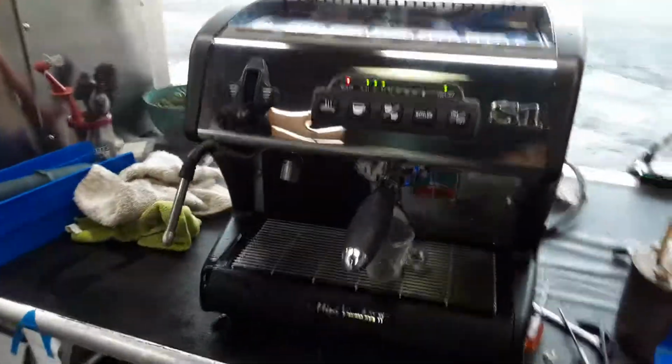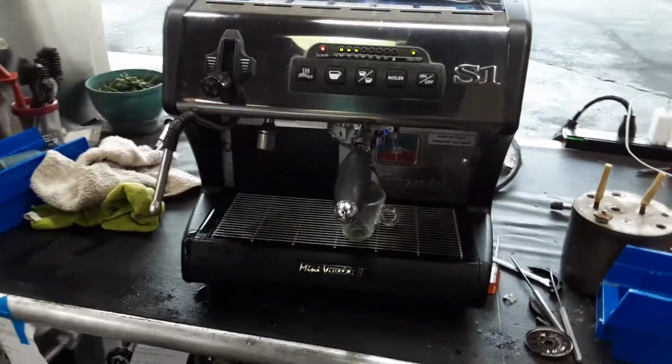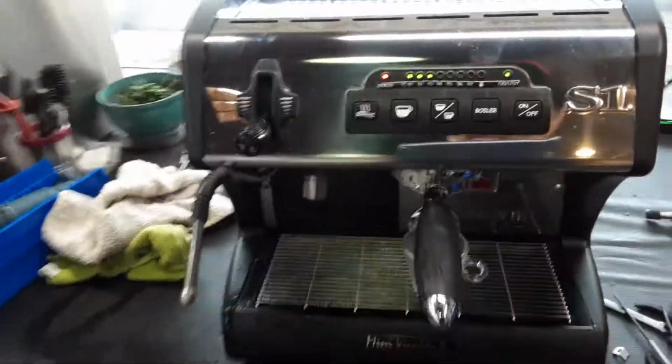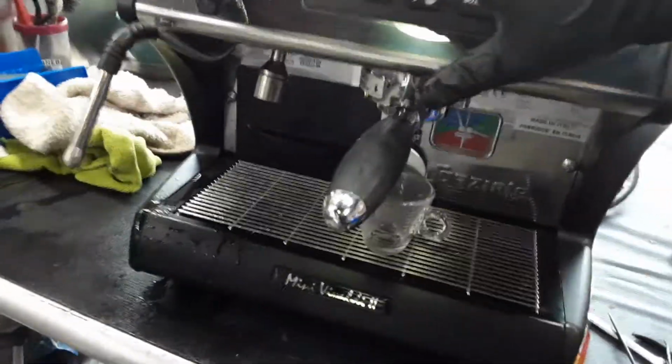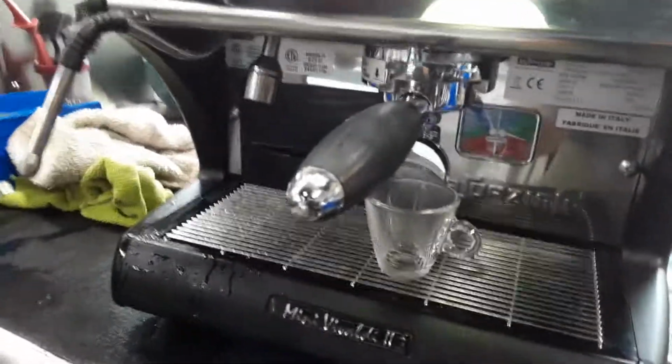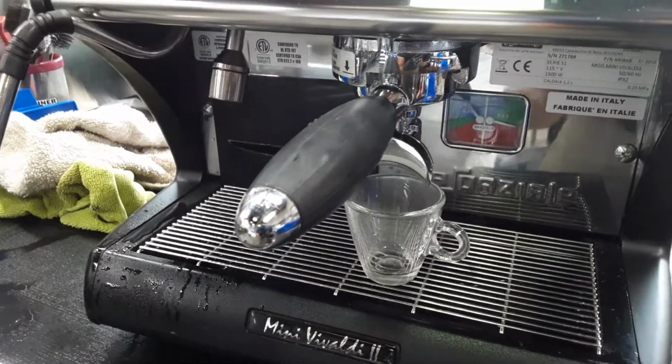And yeah, so starting with one shot of espresso, we're gonna test out the machine, the portafilter side, and then we'll conclude the video. Hopefully I pick up the right grind settings on this machine, otherwise you're gonna see drip coffee or coffee barely dripping.